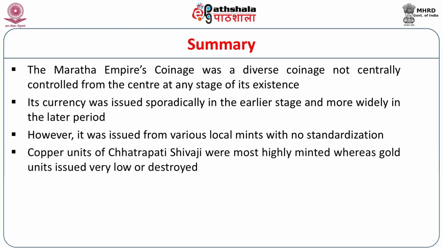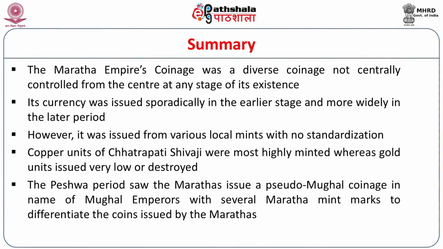Copper units of Chhatrapati Shivaji Maharaj's Shivrai were highly minted and having a great volume and velocity. These were used till the very late period of Maratha and even post-Maratha period in Maharashtra, and point to the popularity of this coin due to the popularity of the ruler Chhatrapati Shivaji Maharaj. In the later Peshwa period, we also see the Marathas issue a pseudo-Mughal coinage in the name of various Mughal emperors with Maratha kind of mint marks to differentiate these coins from the Mughal rupees of the region.